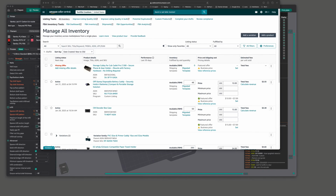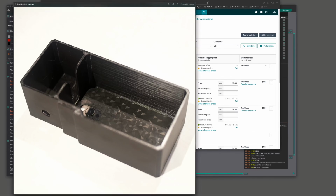Now, we did get our photos done. We got the initial photo, which is going to be this one, which is just that white-only background that Amazon requires. And I promise you, I have a feeling that this one's going to get bonked. It's because of the shadow. You see that shadow on the right side? I've had one restricted for less. So I have a feeling that one's going to get restricted.